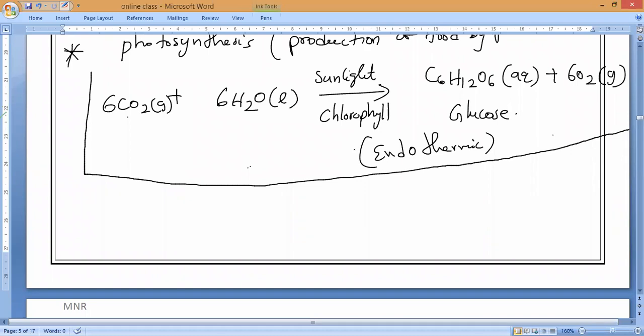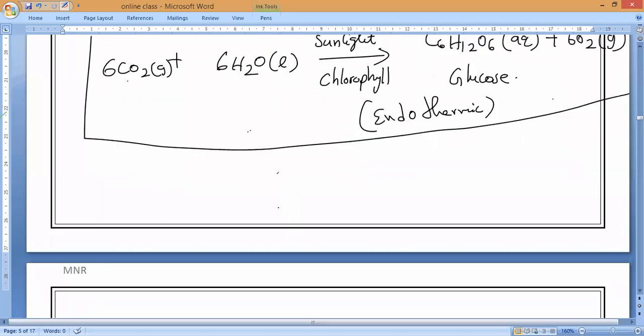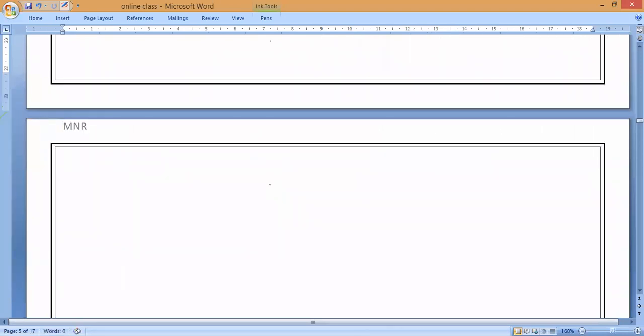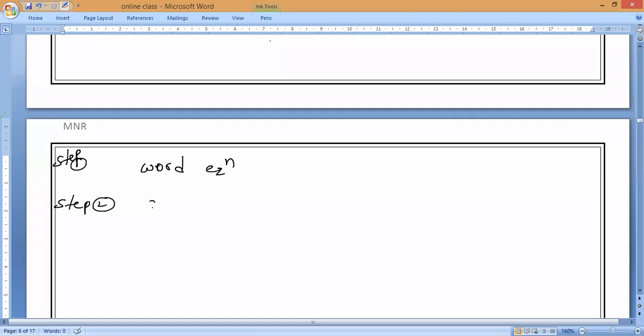Now, finally, I hope you all understand how to make the equation more informative. So 3 methods, hundreds of examples, so many examples I told you. Now, important points on writing a balanced chemical equation. I will tell you the 4 steps. While writing any kind of chemical equation, we have to remember the 4 steps. Step 1, we have to write the word equation.